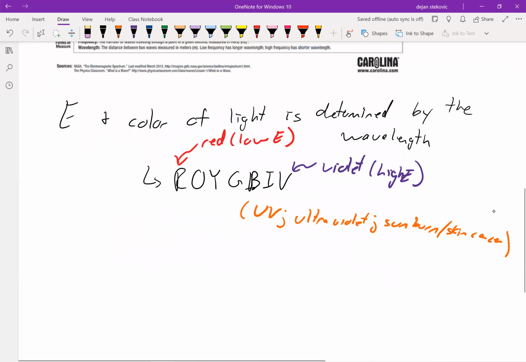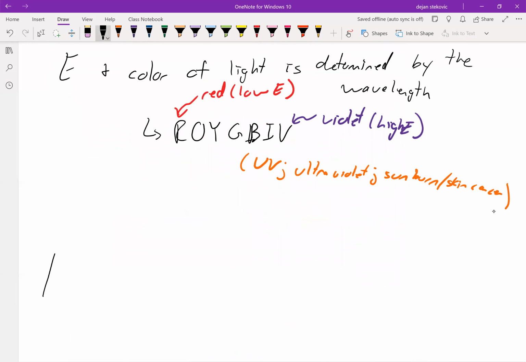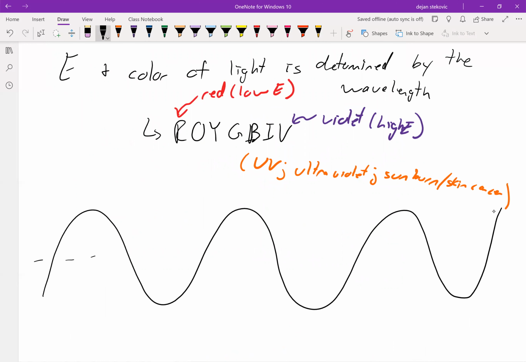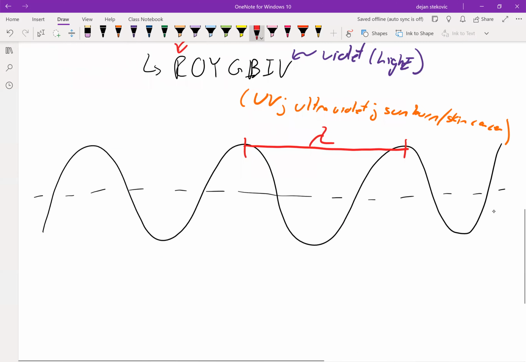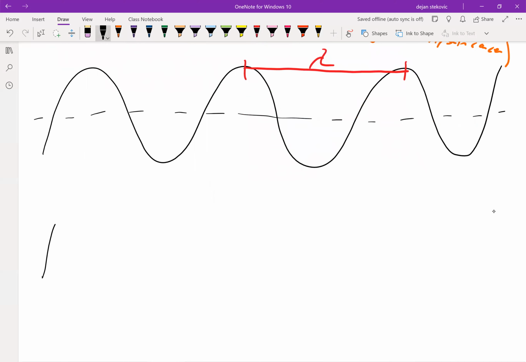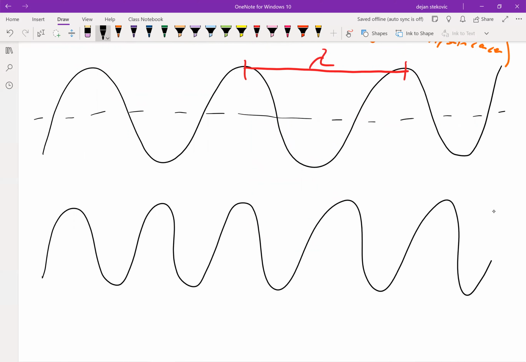So let's talk about what wavelength is. If we picture a wave, it might look something like this, and then just kind of split it somewhere down the middle. The wavelength is the length from peak to peak or trough to trough. Wavelength gets a special symbol, this Greek letter lambda. If we take a look at this light and then compare it to another wave of light, maybe something that looks like this, then something like this would be the wavelength of this light.